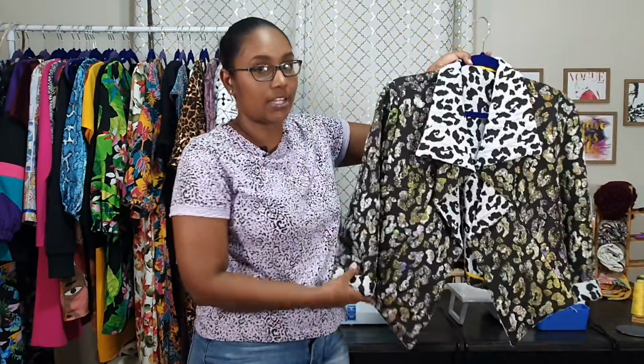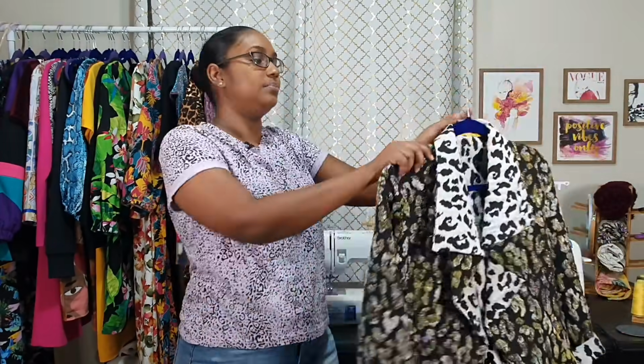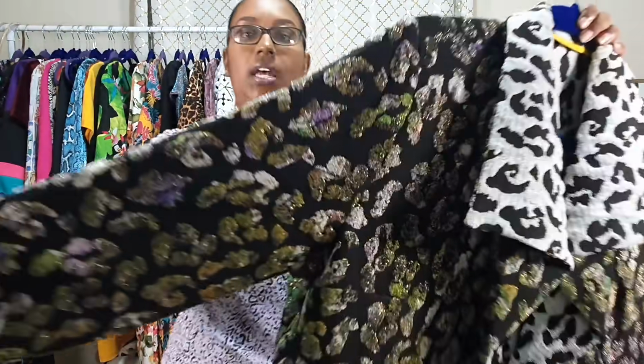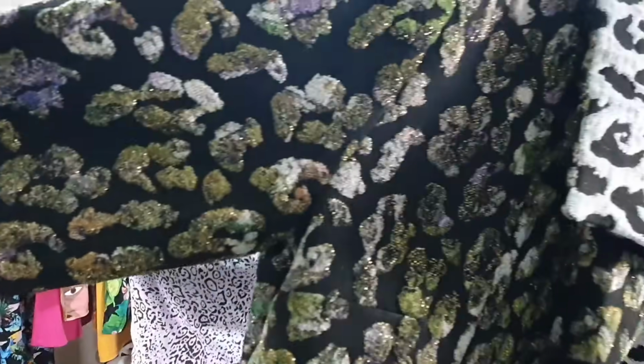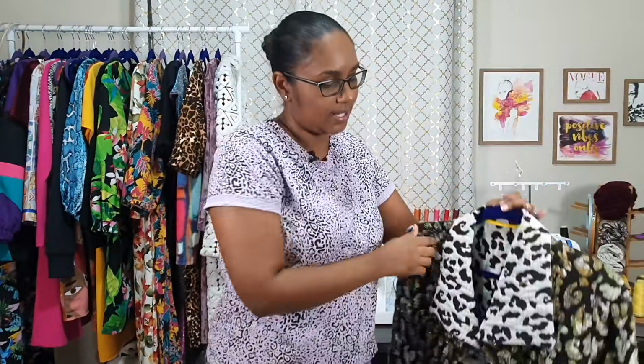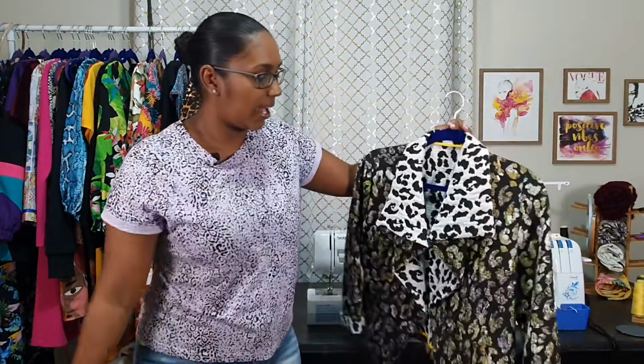This fabric is a lurex jacquard. I'm going to bring it up close. Hopefully you can see the gold specks in it. And this here is actually the reverse side of the fabric. I knew that I wanted to choose a pattern that would show both sides of the fabric because I could not pick a favorite. I literally was pattern hunting for a few months.